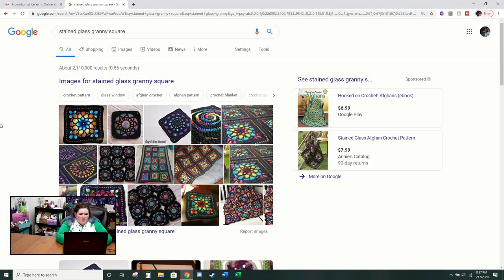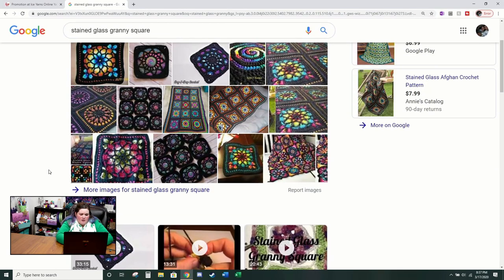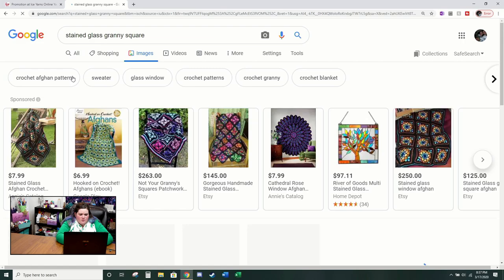Unfortunately, I'm not super familiar with stained glass granny squares. I don't do a whole lot of granny squares to begin with, and really I don't do a whole lot of squares at all. I've done a few, but I haven't even joined them up yet. So that's actually pretty outside my wheelhouse. I am pulling up some stained glass granny squares. There are some really beautiful ones. Wow. Yeah, there's some really cool ones in here.